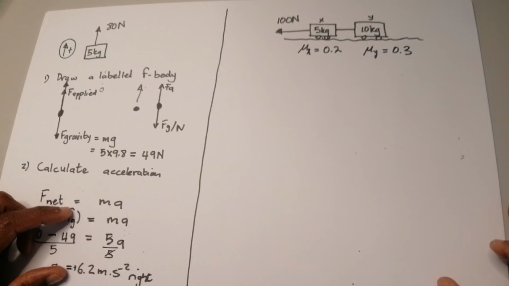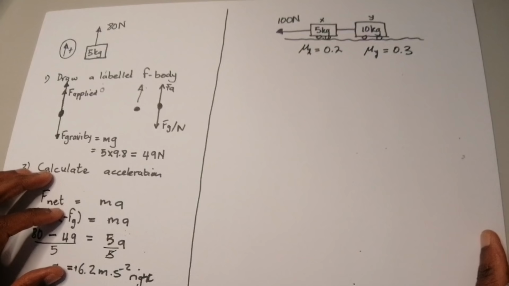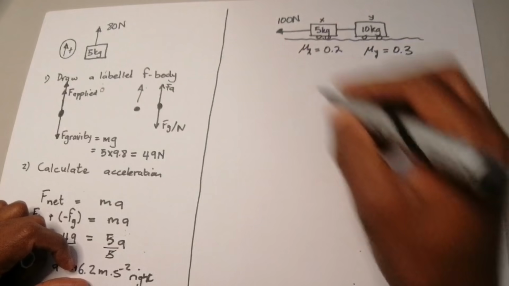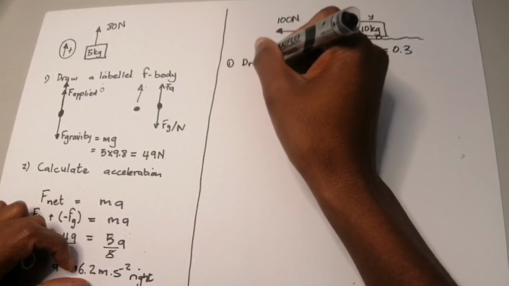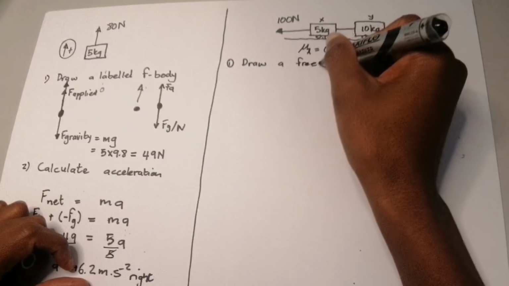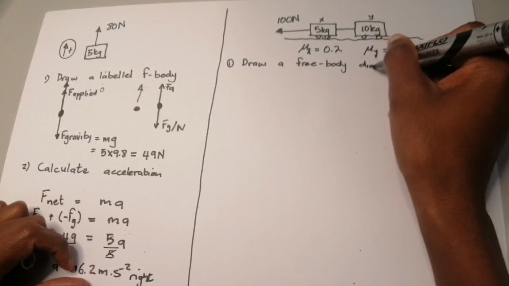Don't think they come from some empirical data that comes from somewhere. No, no, no. I'm just thumb-sucking those values. Now there are several things that I want us to do. First of all, I want us to draw a free body diagram. So we're going to draw a free body diagram.